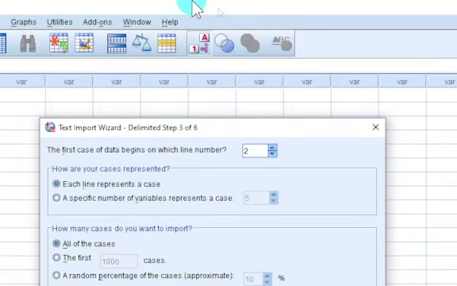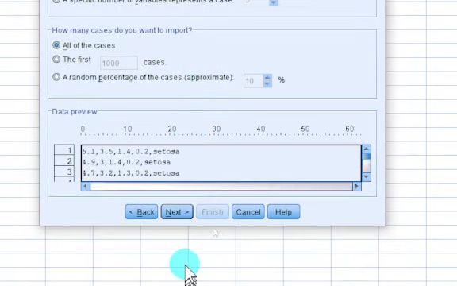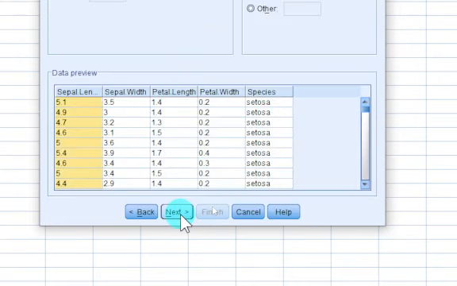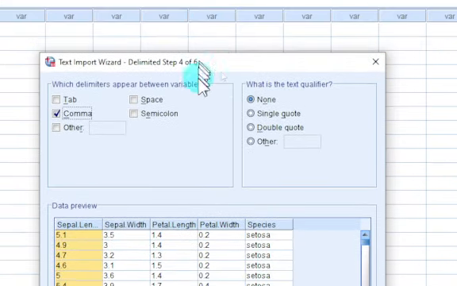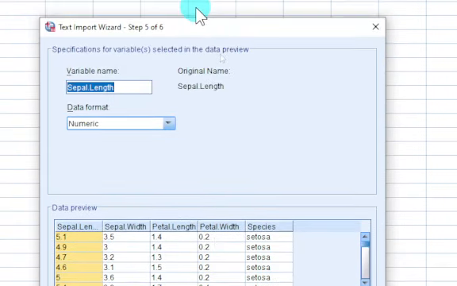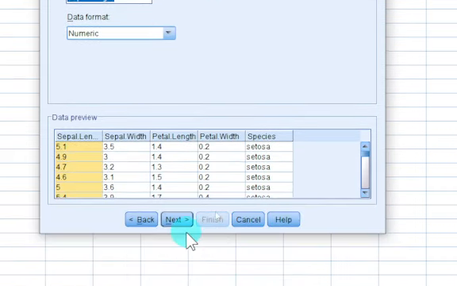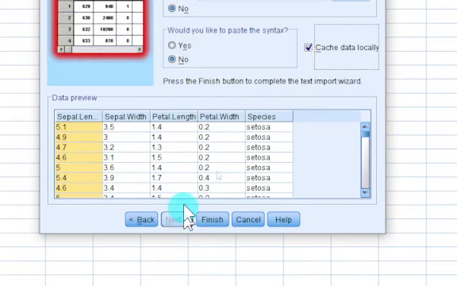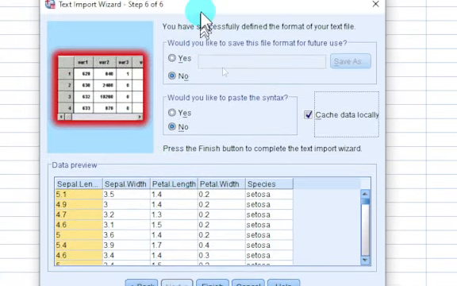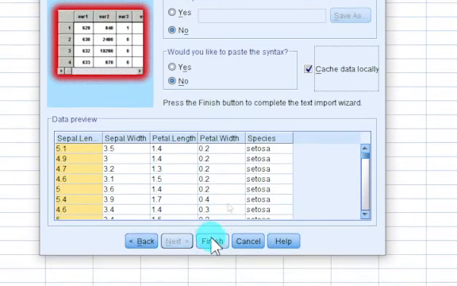In this session, let's leave everything as default and click on next to proceed. The same applies here. Let's leave everything as default and click on next. Here too, there's a fifth step. Let's leave everything as default and click on next. Alright, so there's the last part. Let's leave everything as default and click on finish. I'm going to leave this data file in the description of the video so that you can download and upload it. So click on finish to end it.